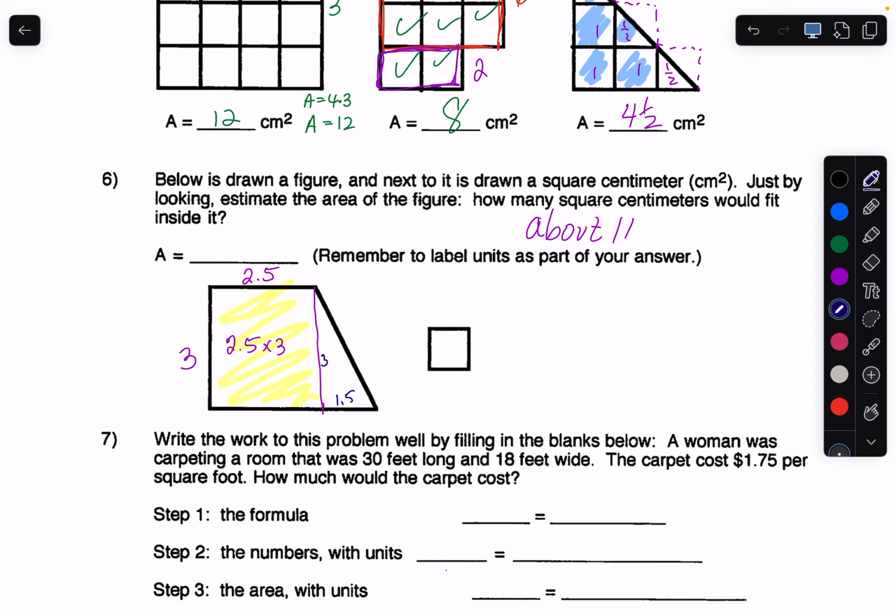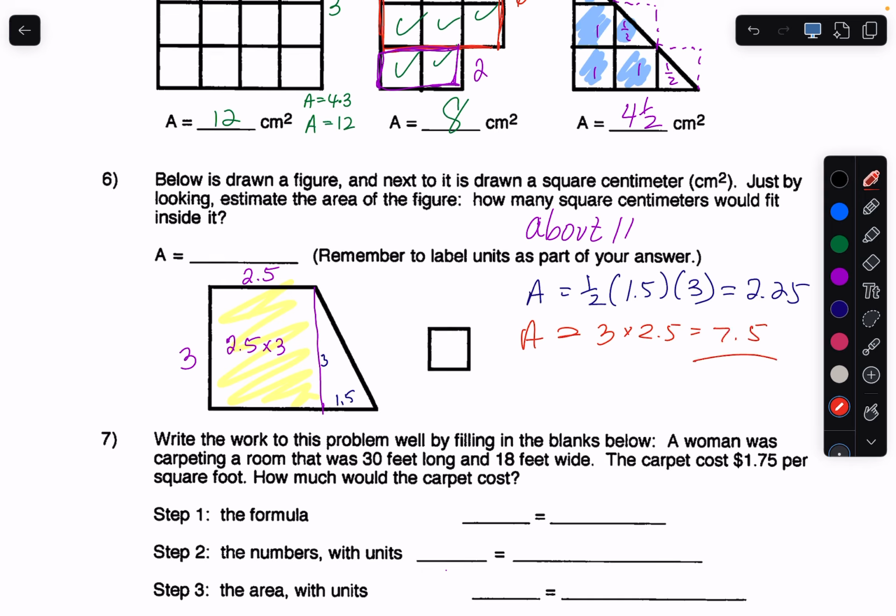So if we do what Jordan told us, the area of that triangle is 1/2 base times height. So we're just going to take 0.5, or you can enter 1/2 into those red calculators without a problem. So you're going to do 0.5 times 1.5 times 3, and the area of that portion is 2.25. The rectangle was 3 times 2.5. Let me tell you what that math was. 3 times 2.5 is 7.5.